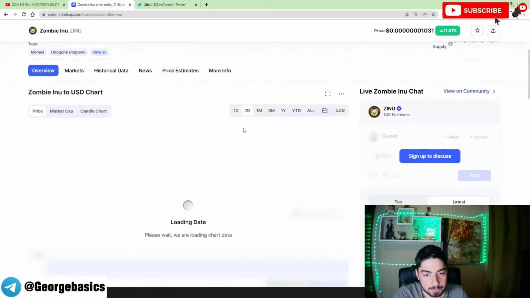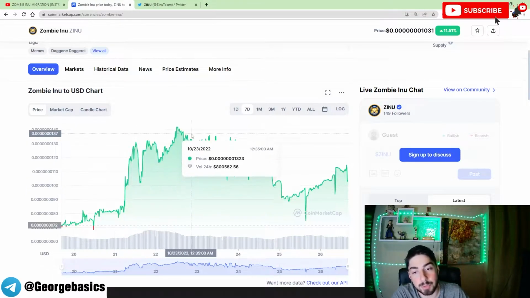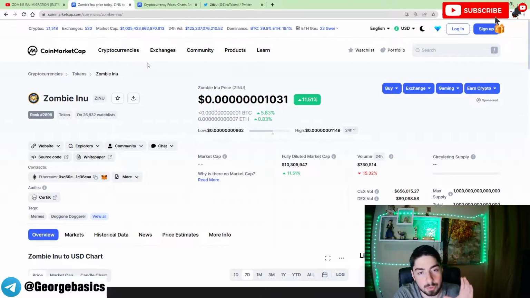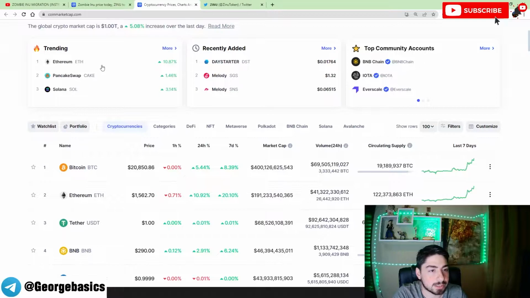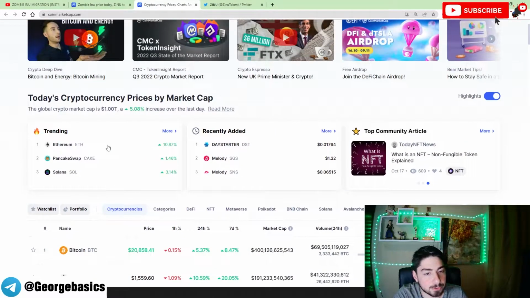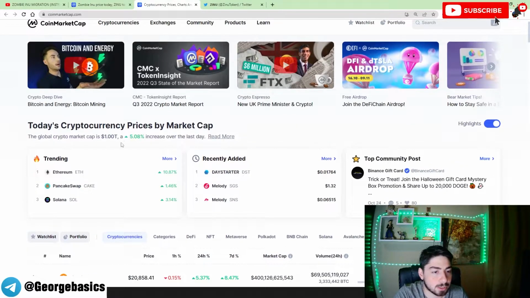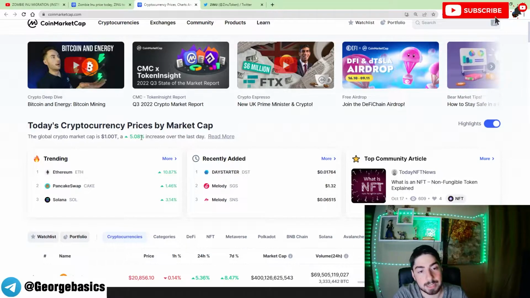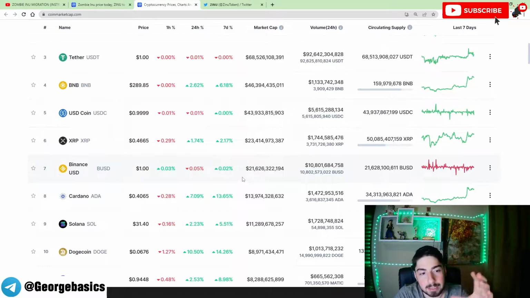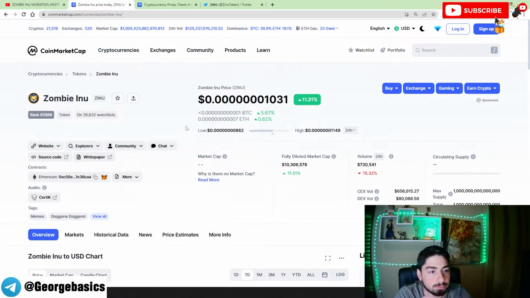If you check the last 7 days chart, Zombie Inu pumped a lot when there was some news about the migration. Then we had this drop, and today it's pumping. It's pumping because the whole global crypto market is pumping. You can see the Ethereum price, you can see the Bitcoin price. Bitcoin is up by 5.3% over the last 24 hours. Also, Ethereum is up by more than 10%, almost 11% over the last 24 hours, and the global crypto market is up by 5% for today. So finally we see these green numbers on CoinMarketCap. Finally all of the coins are pumping. This is a great thing for us, for crypto holders, for Zombie Inu holders.